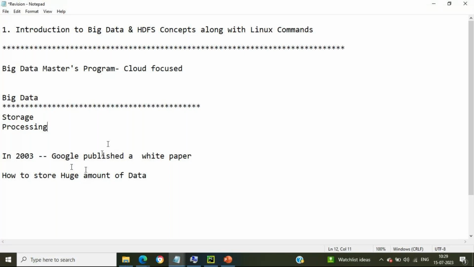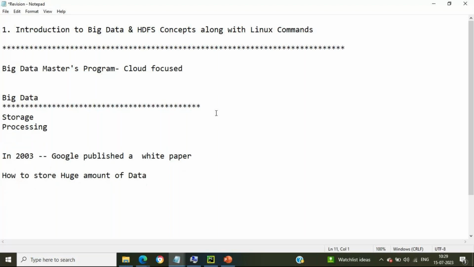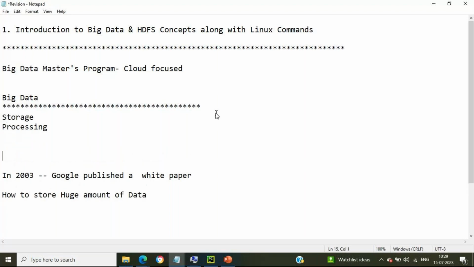For a particular machine, I can scale up the capacity only up to a certain limit. Let me mention here: storage and processing capability, these are the two challenges.